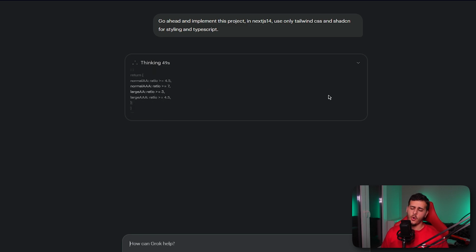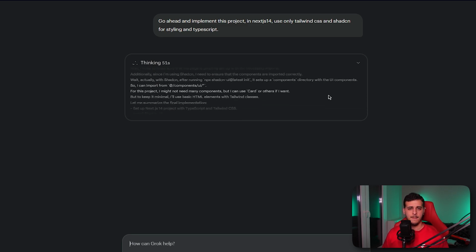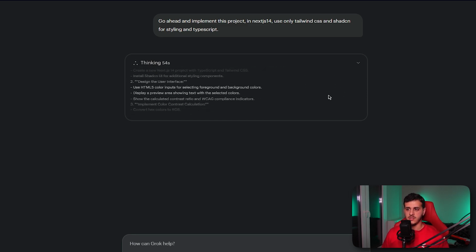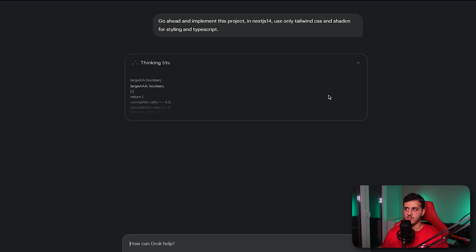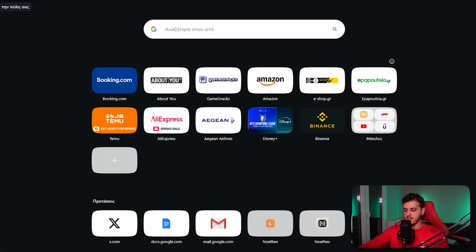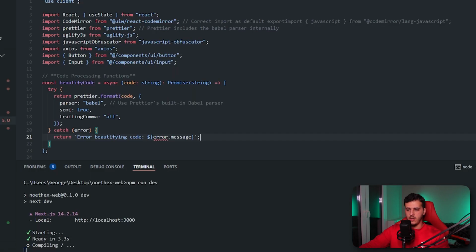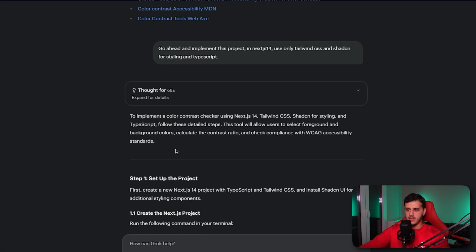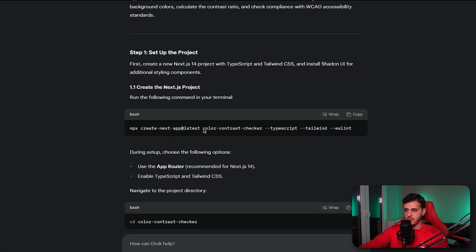So the model is already thinking for like a minute. That's quite insane to see. But it's also very exciting. I have very high expectations of the result, in all honesty. Let's open up the localhost where I'm running the NoFX website in the background. Okay, so it starts to tell us exactly what to do. So we want to install these things over here.